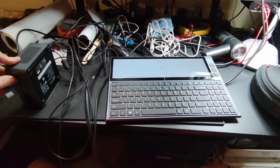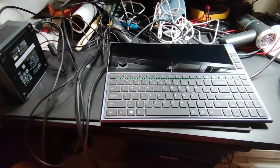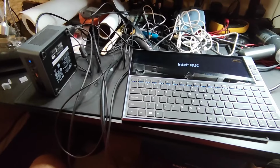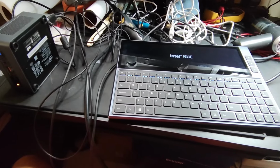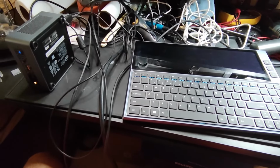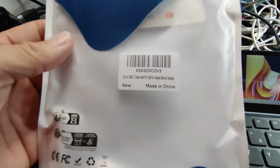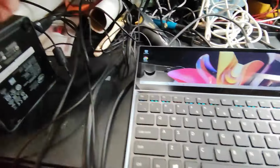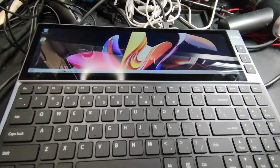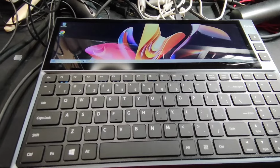Okay, turn off the computer, just turn on again. Yep, and it is working fine. Again, there is the package that just arrived like 10 minutes ago, and I have a working keyboard and display built in.